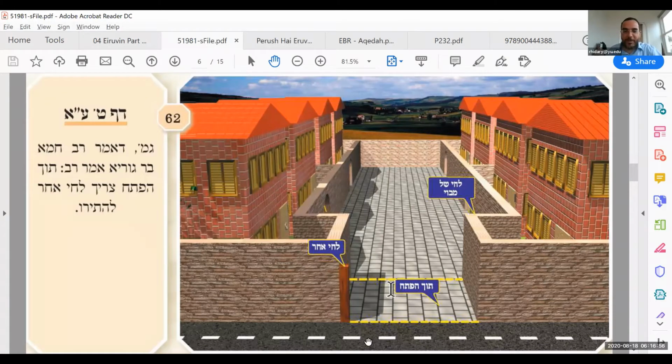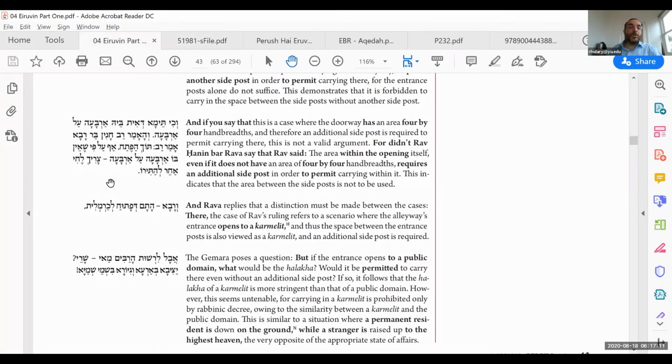Reshut Rabim is going to be, going from Reshut Yachid to Reshut Rabim, that's going to be the Oraita. So there, I should say, all the more so, this space would be prohibited, not the other way around. So this seems to be strange that he's getting out of this by assuming that the prohibition is only with the Karmelit, and he sticks to his own opinion that Reshut Rabim, it's allowed.